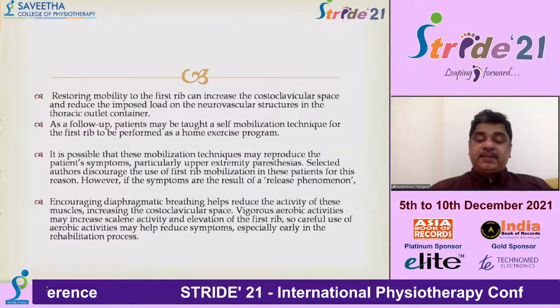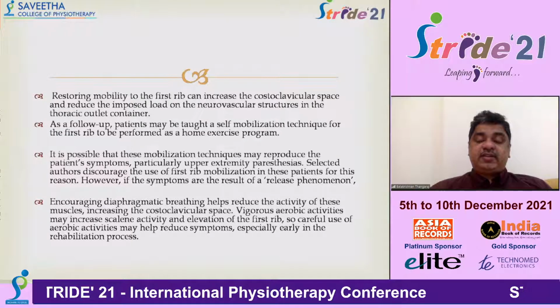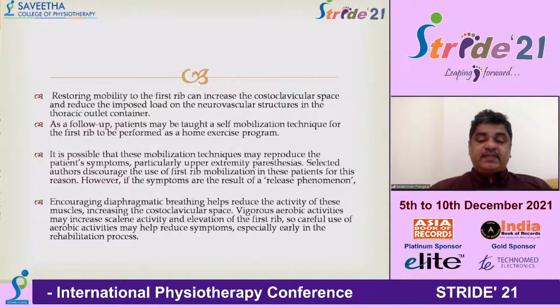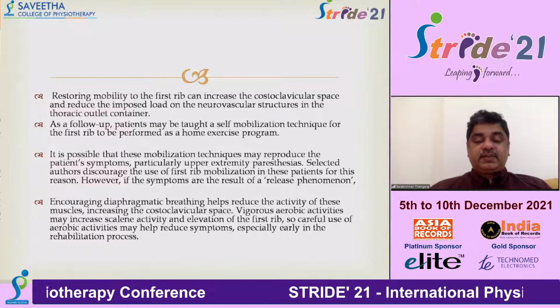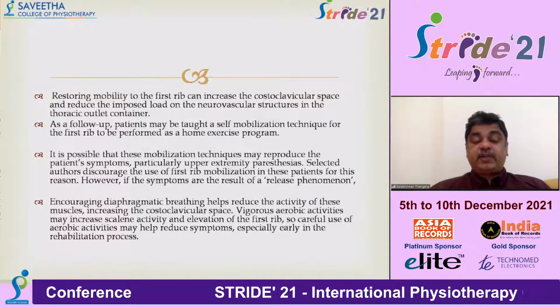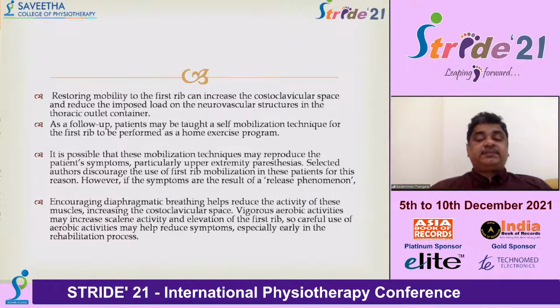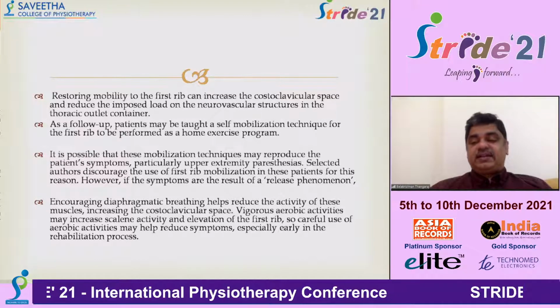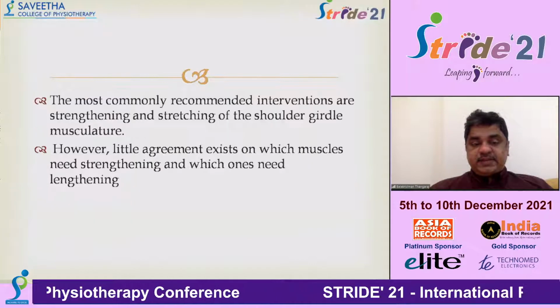Encouraging diaphragmatic breathing helps to reduce the activity of these muscles, increasing the costoclavicular space. Vigorous aerobic activities may increase scalene activity and elevation of the first rib. So we have to be cautious with the use of aerobic activities, which may increase the symptoms, especially in the earlier rehabilitation period.